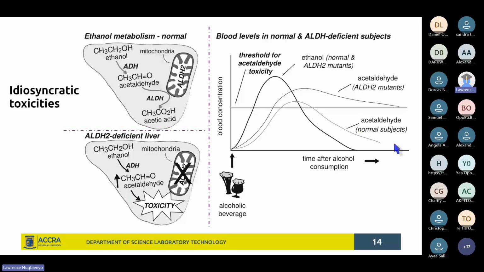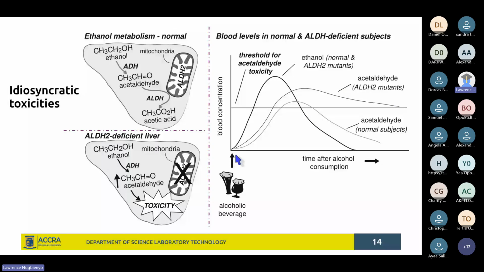But for the aldehyde dehydrogenase mutants, I mentioned that in persons you have some genetic polymorphism. People have some slight differences in their genes, some mutations, so that their enzyme, the aldehyde dehydrogenase, works at a much slower rate, and so such persons are slow metabolizers. You see that the amount of acetaldehyde is much higher up there for such persons. Which means the period of time that acetaldehyde stays in the system of such persons, the slow metabolizers, is much longer.